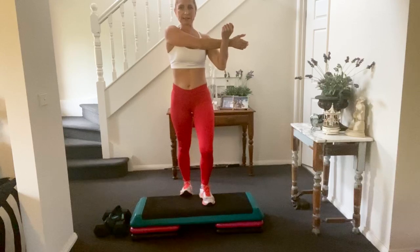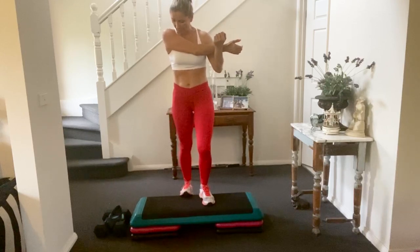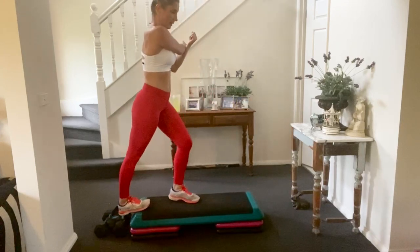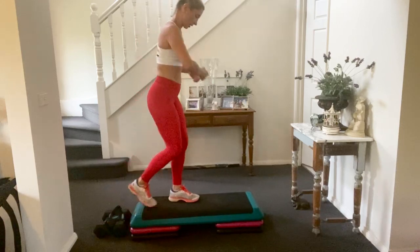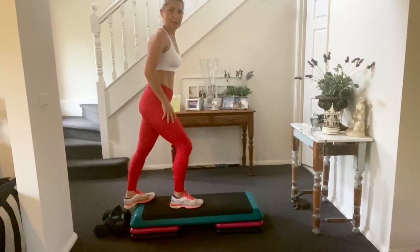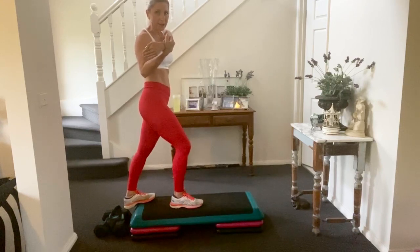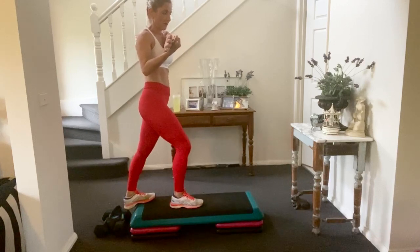Okay, drop your heel down, take your arm across, and make sure you're stretching out your calf, your heel, whoops, should look like that. All right, and swap legs, other side, watch where you're going around your step. Make sure that you have nothing around you, meaning no kids' toys, no dumbbells, they're always on the side, or tuck them underneath your step, there is space for that.